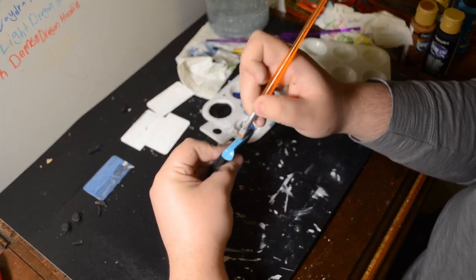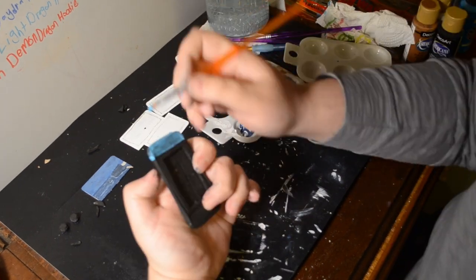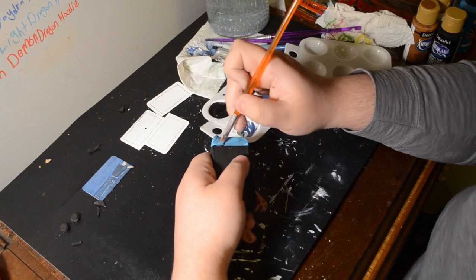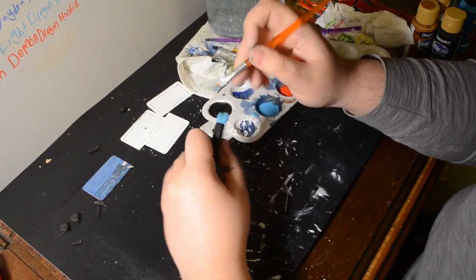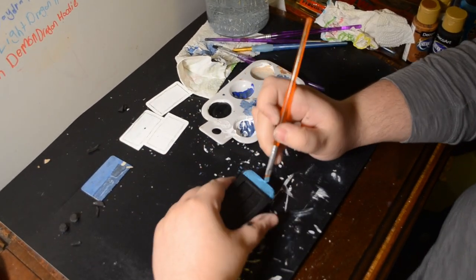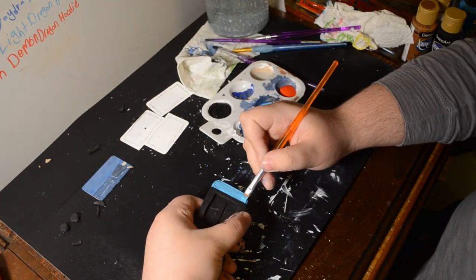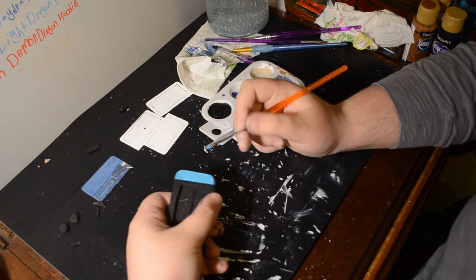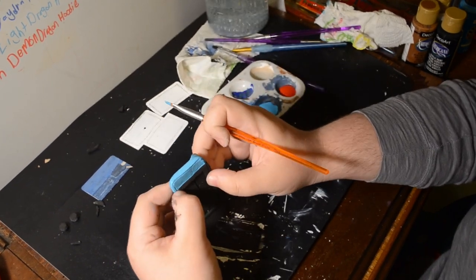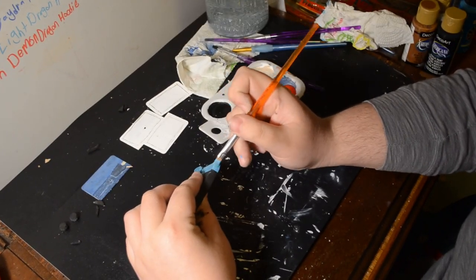But when you see how this red goes on, I would not wish this red on my worst enemy. It was the most sheer red paint I've ever used in my life. I wasn't expecting it. It was so thin and watery and wouldn't go down thick and nice and opaque. You could just see straight through it. I put layer after layer after layer of this red down, and you haven't seen it yet. You don't know what I'm talking about yet, but you're about to see it, and you'll know exactly what I'm talking about once you see it.